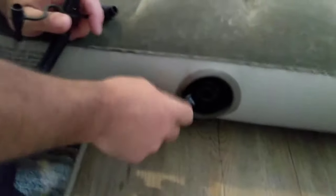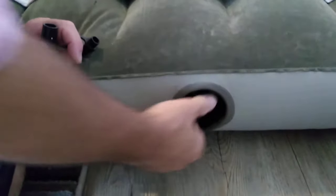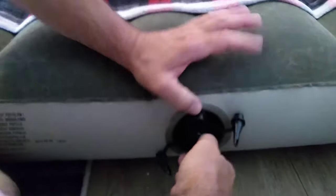So you're going to come over here. You're going to take this thing right here, and you're just going to pop it out. Don't unscrew it — make sure it's tight. Just pop this little thing out. Then you're going to put this in here, and then you're going to pump.